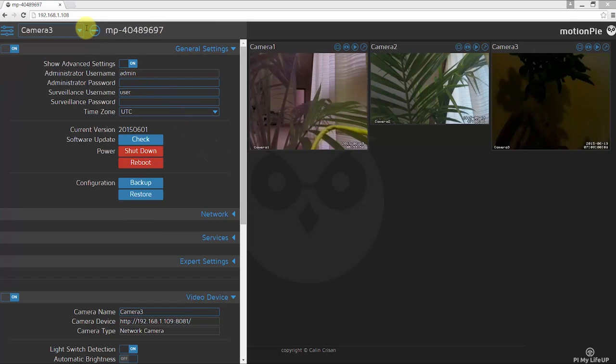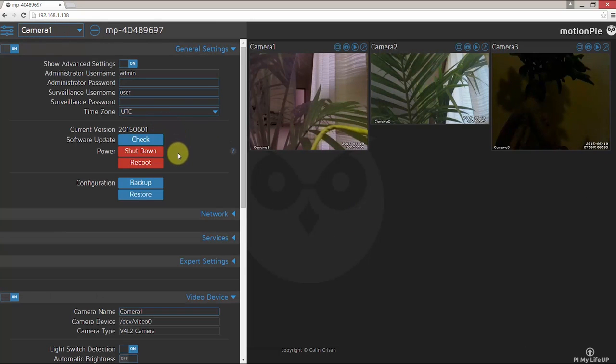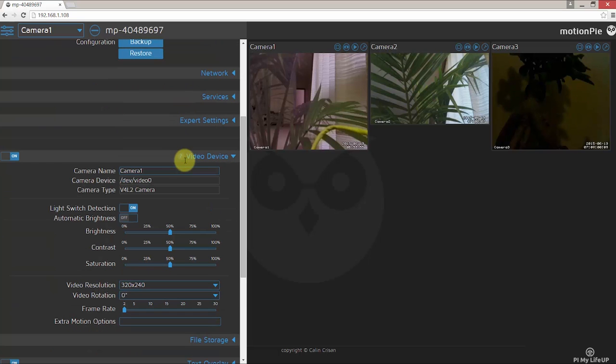Now let's take a look at some of the settings you can change for the cameras. In here you can change the name of the camera, so for example, let's change Camera 1 to Living Room Plant 1. There are plenty more settings you can change here, each has their own tooltip you can view by hovering over the question mark. For now, I will keep mine as they are.